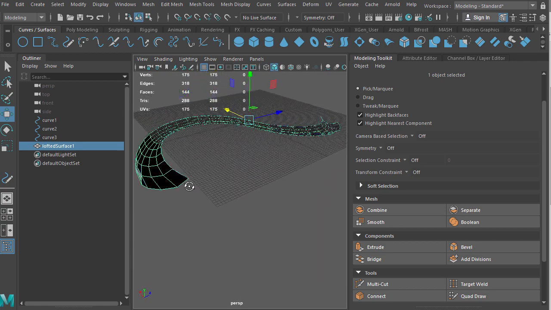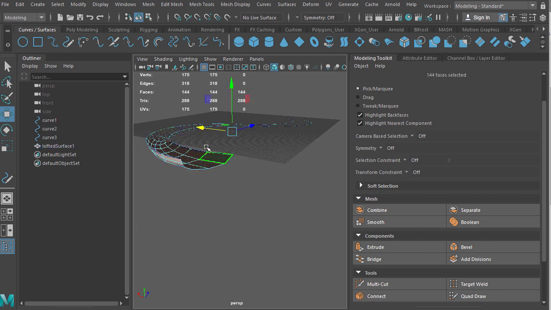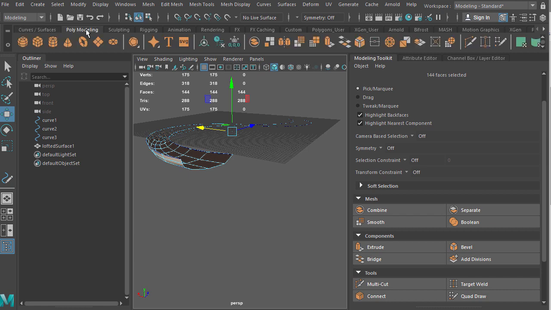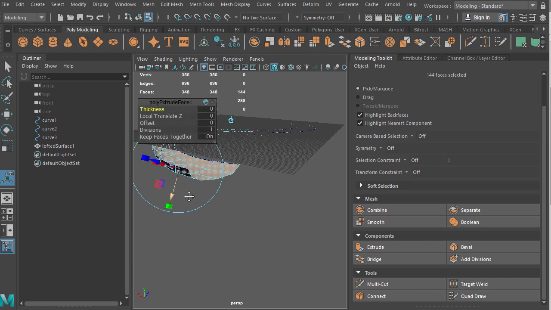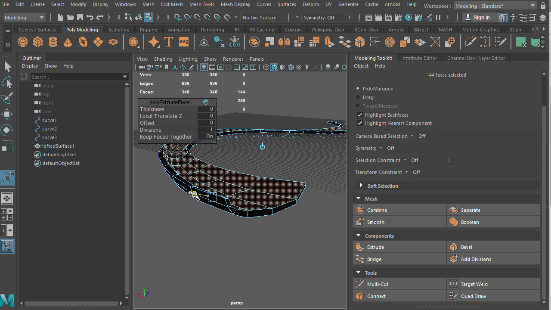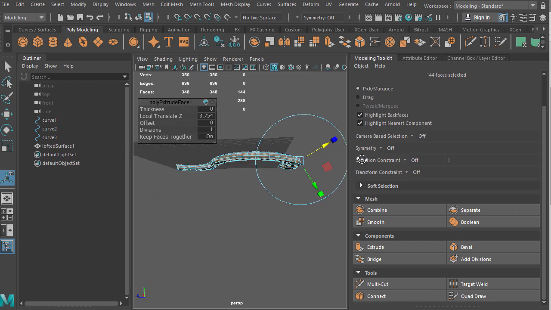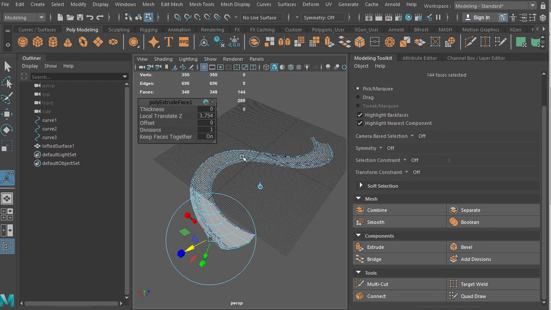And obviously with more adjustments it could be better. I'm just trying to do it fast. And then if you wanted to, because this is polygons, you can extrude that a little bit or go out. There we go. And now you've got this nice little swoopy track.